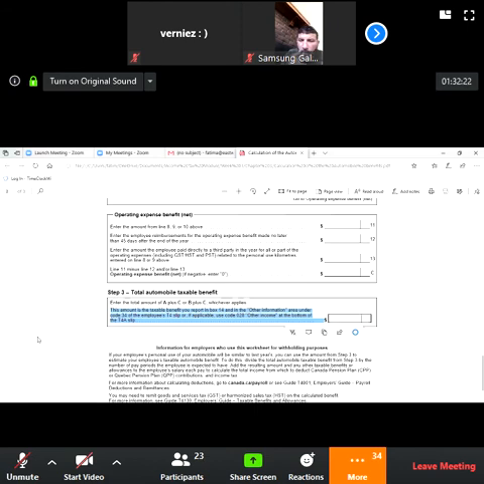So this is something which you are going to use in the T4 slip if you provide it as a benefit. We'll be doing problems in some time, maybe now or after the break, we'll see how it goes. We're going with the flow, so let's finish some of the reading part. But I will get you back to this sheet. So this is not a super difficult thing. Okay.